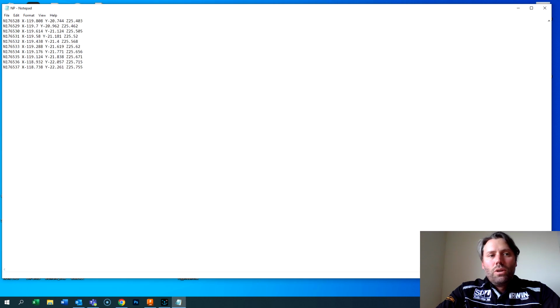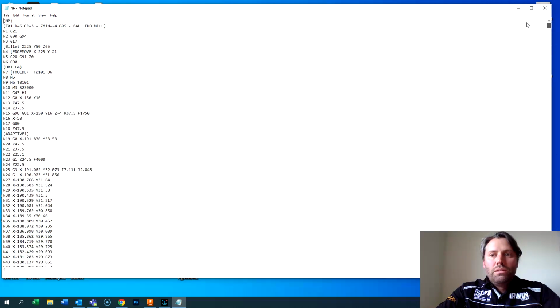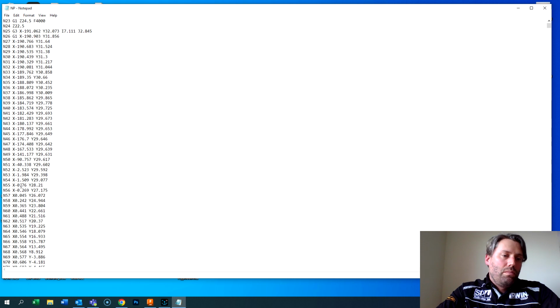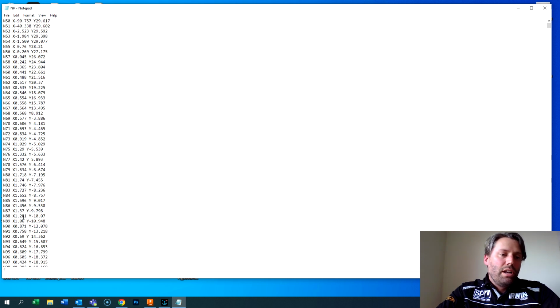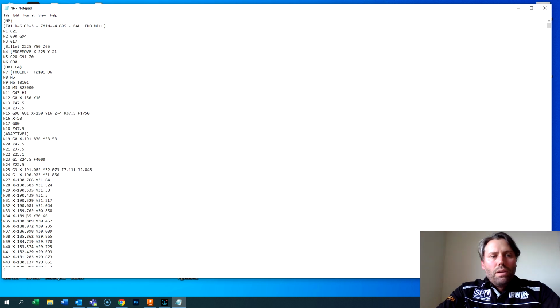So there's a lot of information in this document, and as I said, this is quite literally just a code for the machine to tell it where to go. So you can sort of translate bits and pieces of it and see what it's doing. You can see there's drill 4, so it's got the drill operation in there. That's the first thing it's doing is the drill, and then you can see there's the adaptives in the brackets there.